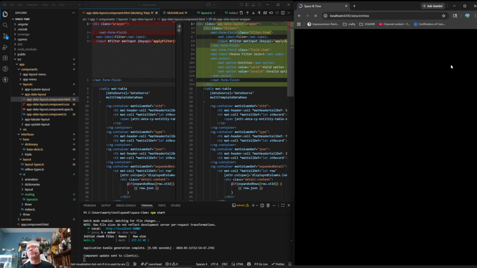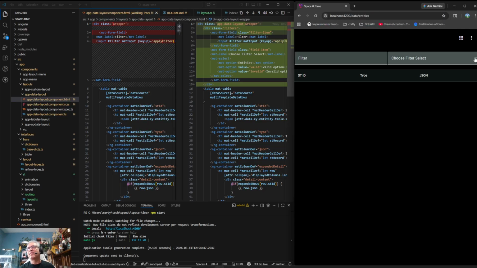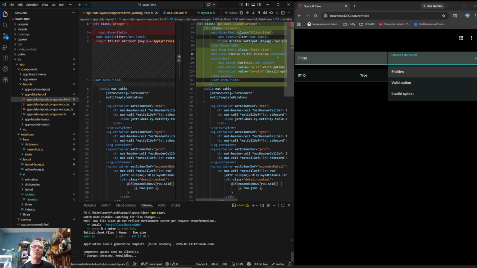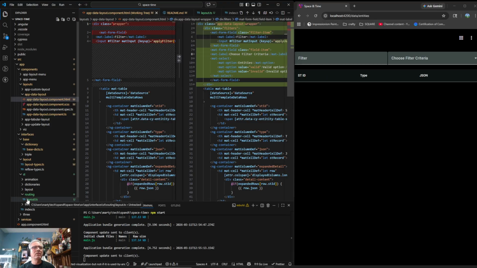So we did fix this here. Oh no, yeah, choose filter select. I think criteria is a better word. But it looks like at some point during this process we broke that filtering in the routing.